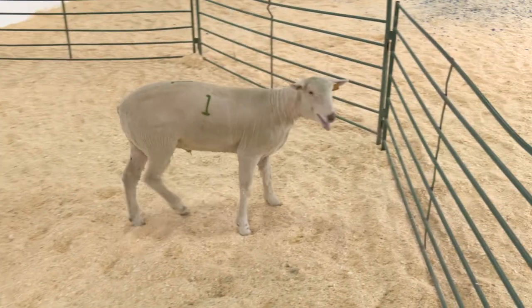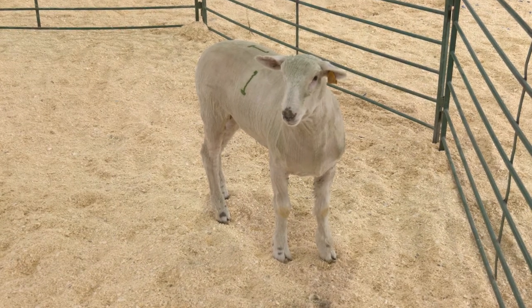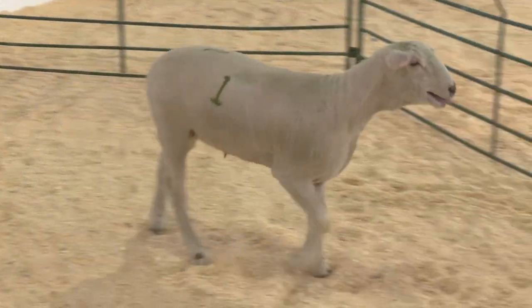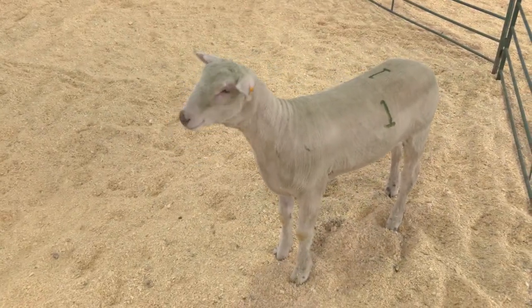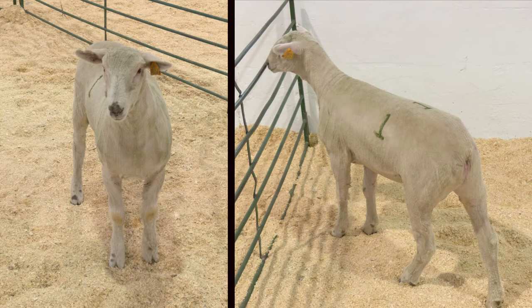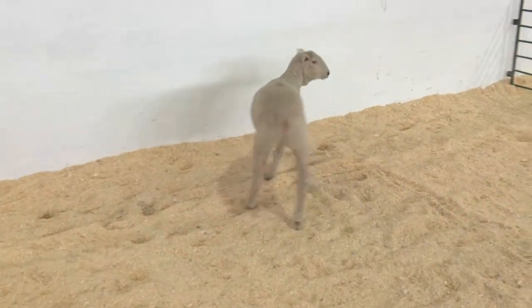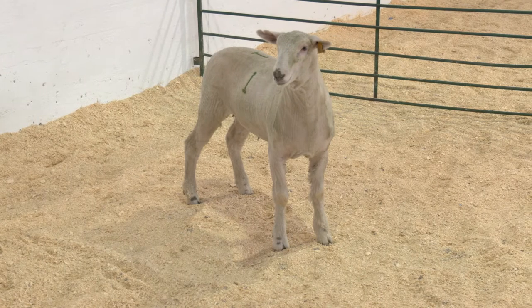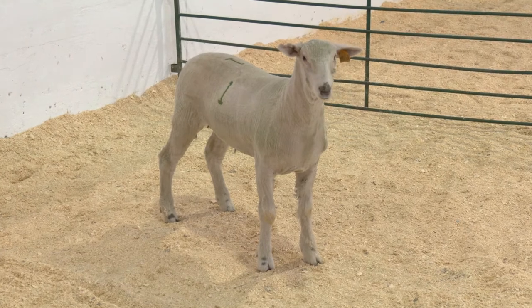Lamb one is a large outlined, growthy, and trim appearing lamb with adequate top shape and a white face feedlot lamb appearance. Many maternal breeds of sheep are the backbone of our US breed base, with progeny represented by this wether. His breed composition trends to being a lighter muscled lamb that, when we look at the front and rear views, does not appear to be as stout as his contemporaries. He is average muscled but preferably could be more muscular, with improved lower leg and stifle shape to match his size. Still, he visually appears to be trim in condition and should reach an industry preferred USDA Yield Grade 2 designation.